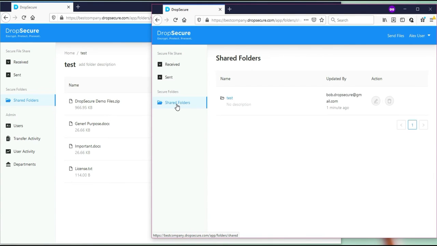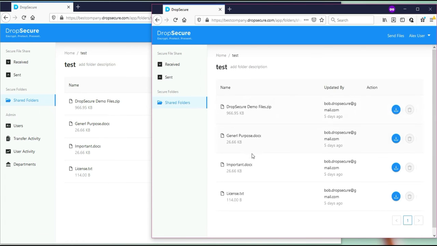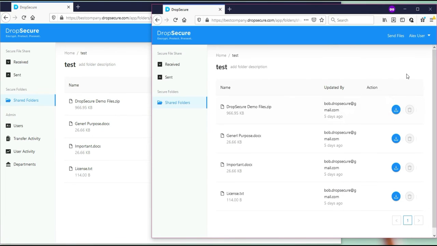Now Alex can see the folder. Alex has the same test folder available. Alex can see all those files and download the files. But if you look at the difference here, Bob has upload files because Bob is a department admin and has a couple of other functions, whereas Alex doesn't have any of those functionality available.